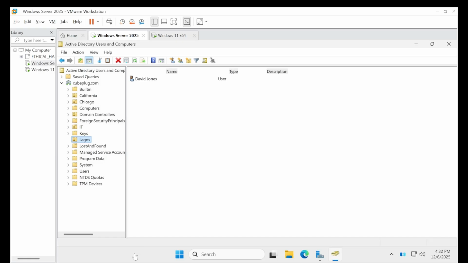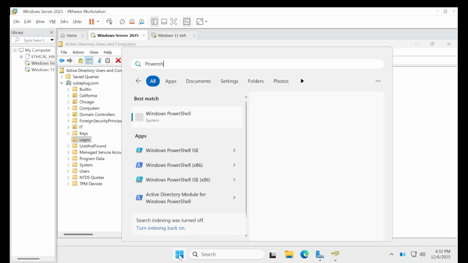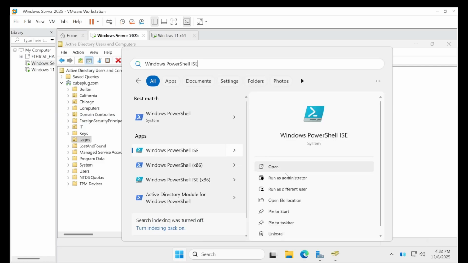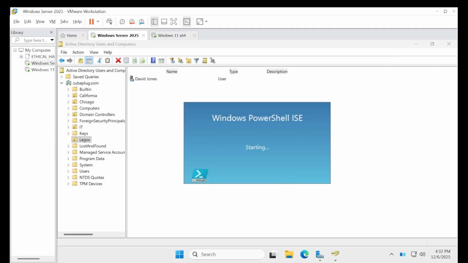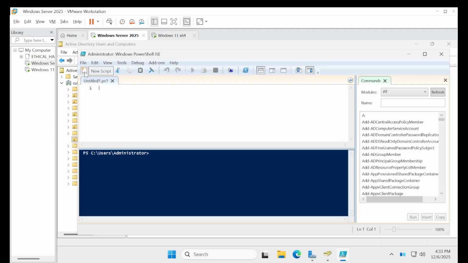So we go ahead and launch our PowerShell ISE. You click on this and you run as administrator. And you simply click on new file.